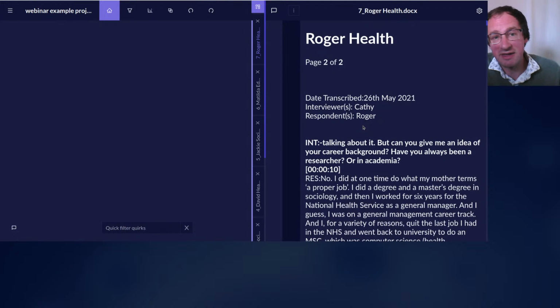But what we're going to do now is some analysis and some coding. So we're actually going to start by creating some codes, getting on and doing a bit of analysis. Now, Quirkos tries to be as approach agnostic as possible. So it doesn't really matter if you're doing framework analysis, grounded theory, thematic analysis, discourse analysis, IPA, in vivo coding, line by line coding, or any of the other ways you can approach the data. It's just a tool to help you manage that data and keep it together in ways that you can use it to explore the data.